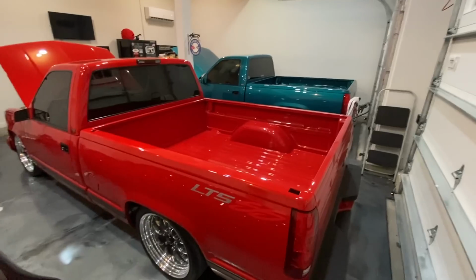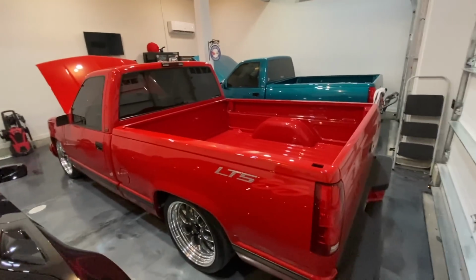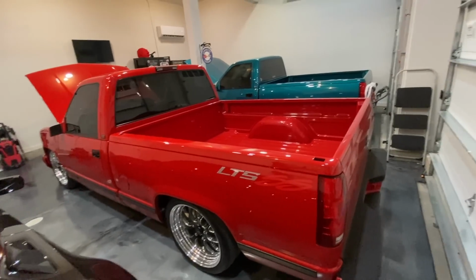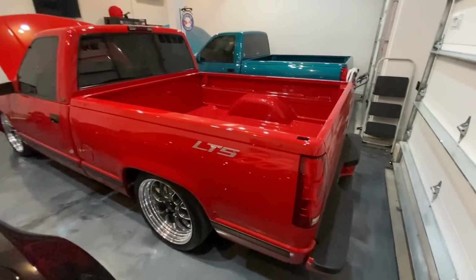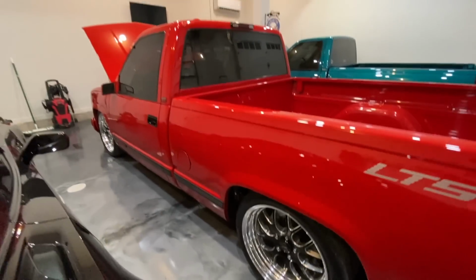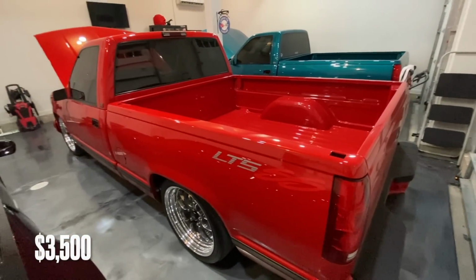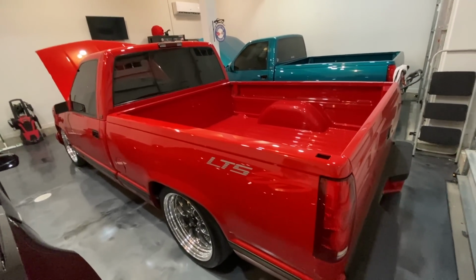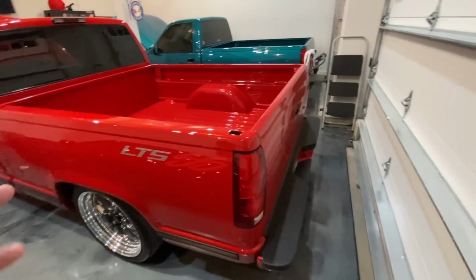And when we get done with these trucks, we take them over to our detailer, Casey Detailing. He's going to charge you about $3,500 to make these things pop like brand new again. As you can see, the paint is perfect on these. And this red truck was not perfect by any means when we picked it up. It did have a lot of swirls and scratches and stuff in the paint that they were able to get out. So they do a really good job.